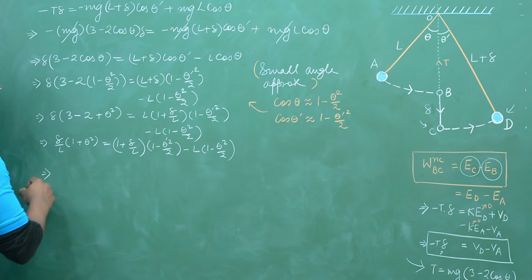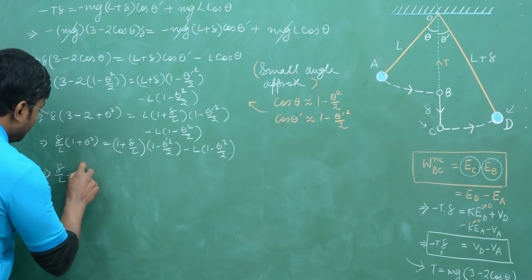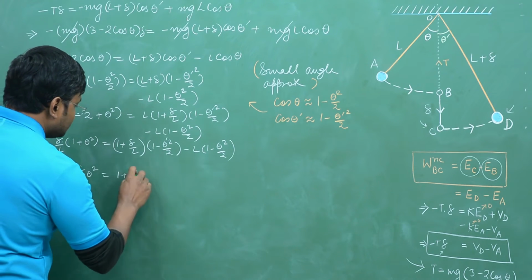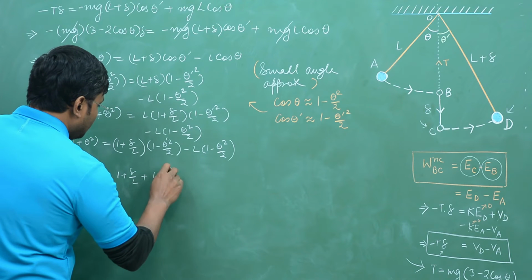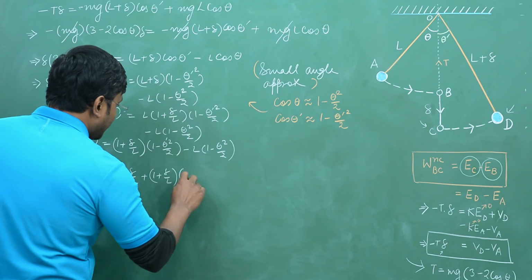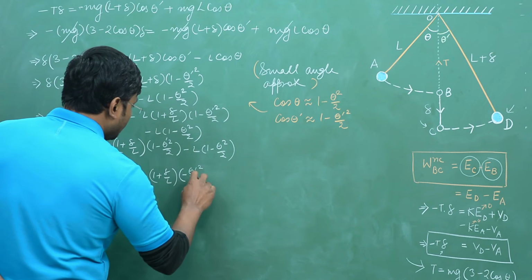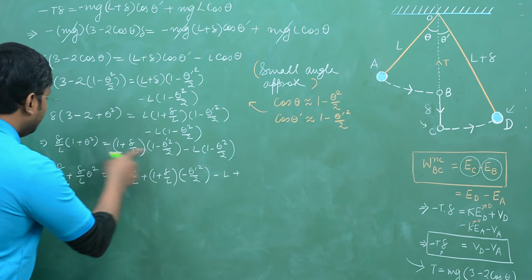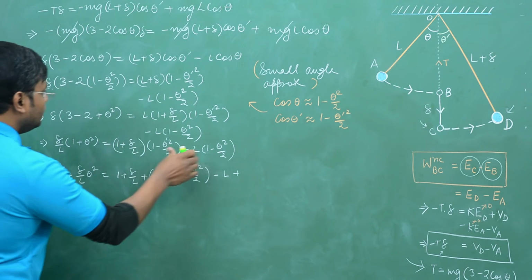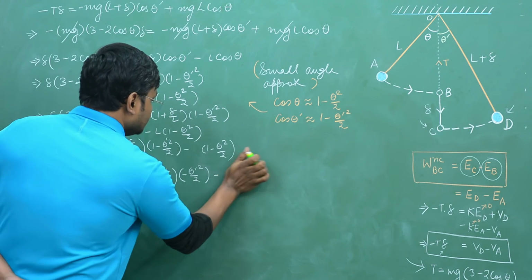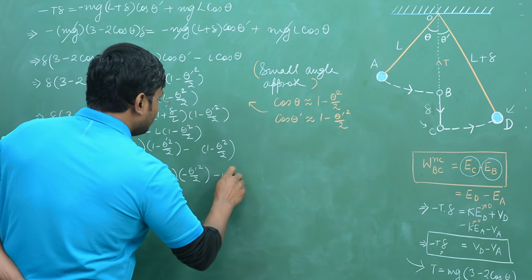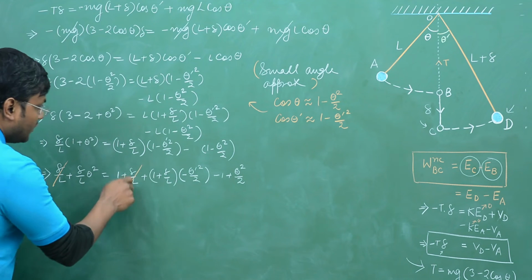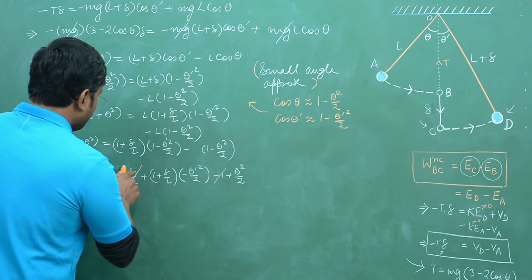Okay, so this simplifies to del upon L plus del upon L theta square is equal to (1 plus del upon L) times (minus theta dash square upon 2) plus theta square upon 2. So L I have already taken to the left hand side, so therefore I should have removed it here. So this does not require L. So this essentially becomes minus 1 plus theta square upon 2. So del upon L gets cancelled, 1 minus 1 gets cancelled.